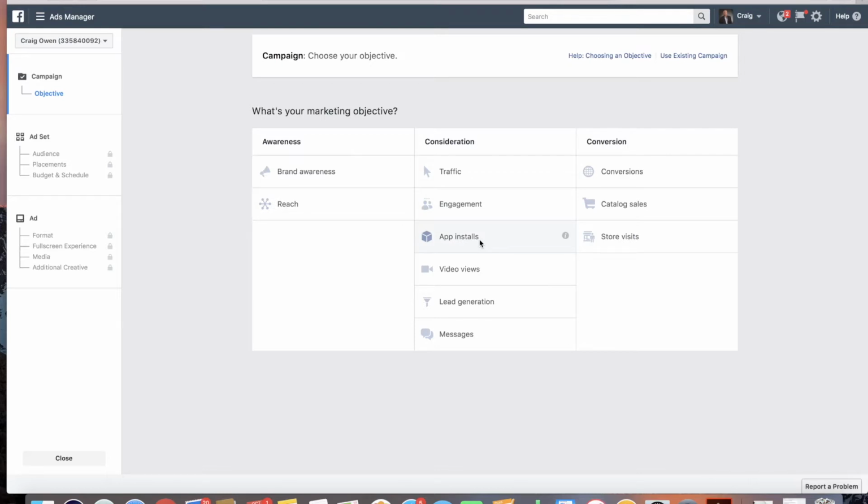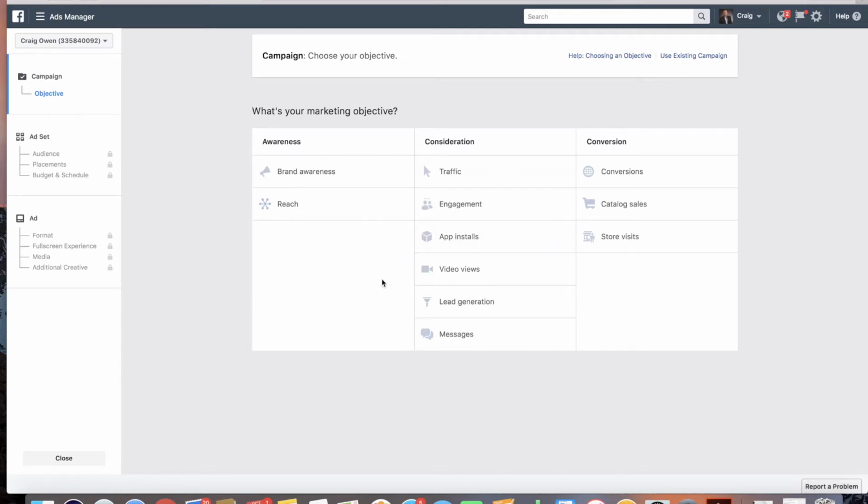This would be if you had an app you wanted people to download. Do you want more video views? Do you want to lead generate? And I know a lot of y'all are going to go to that, so hold on before you get trigger happy. Let me explain the rest. Do you want to have messages? Do you want to increase your brand awareness? So have you been targeting a specific neighborhood? Have you been sending mail outs? Have you been door knocking? Maybe this would be a good idea if that's something that you've already been doing, and then you just add on another layer of increasing your brand awareness by showing up on their Facebook now. Do you want to reach a bunch of people?